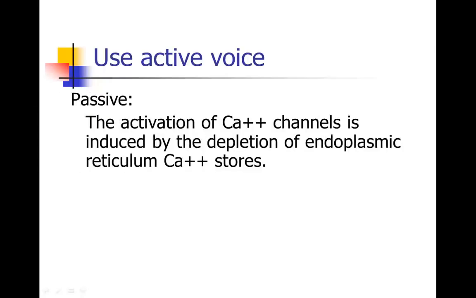So here's another example in the passive voice. "The activation of calcium channels is induced by the depletion of endoplasmic reticulum calcium stores." So you can see that the passive voice also kind of has the cause and the effect come backwards, right? It's the effect was caused by the cause. So it kind of inverts everything. So we have to, again, think about, well, what's the subject here and what is the object? So the subject, what's doing the inducing, is the depletion of endoplasmic reticulum calcium stores. What's being induced is the activation of calcium channels.